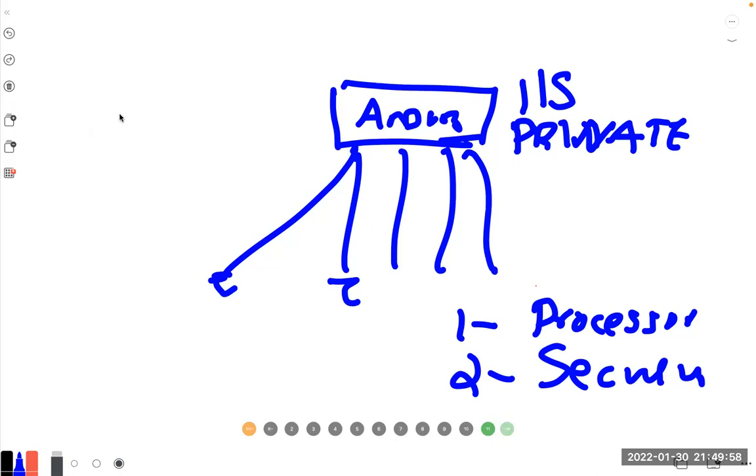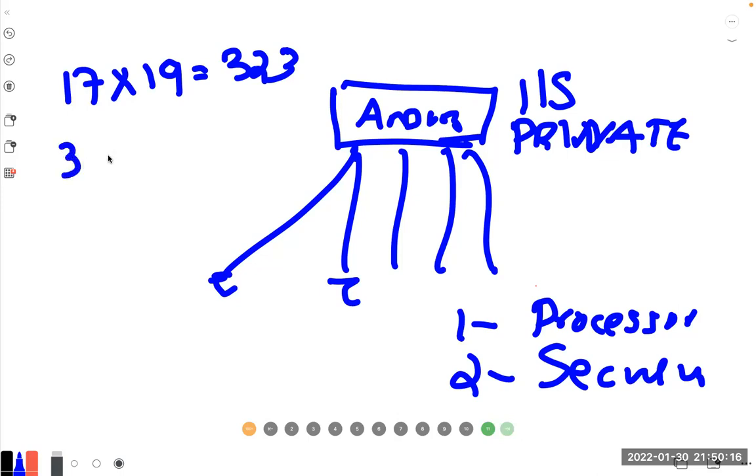Let's say if you want to multiply 17 and 19, most of you will just do this. I mean 323. Most of you will take a minute or something. But if they ask you to divide 323 into two prime numbers, you will take maybe an hour or something. It will be very hard for you.